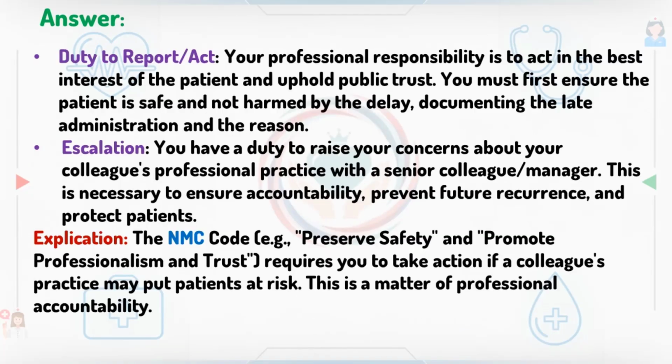Duty to report. Act. Your professional responsibility is to act in the best interest of the patient and uphold public trust. You must first ensure the patient is safe and not harmed by the delay, documenting the late administration and the reason. Escalation. You have a duty to raise your concerns about your colleague's professional practice with a senior colleague/manager. This is necessary to ensure accountability, prevent future recurrence, and protect patients.